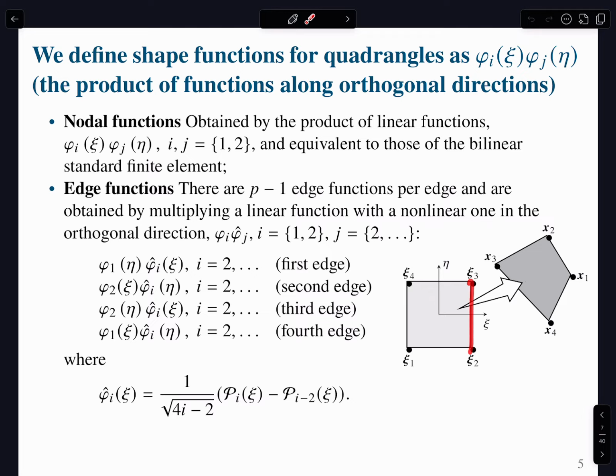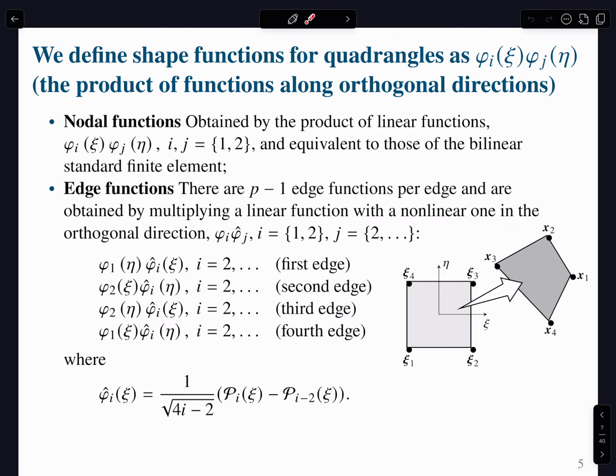And then for this edge, the function should be equal to 1 here and go linearly to 0 here. And we all know what that function is like. It's 1/2 of 1 plus c, right? So when c is equal to 1, 1 plus 1 is 2, divided by 2 is equal to 1. And then when c is equal to -1, that goes to 0, right?